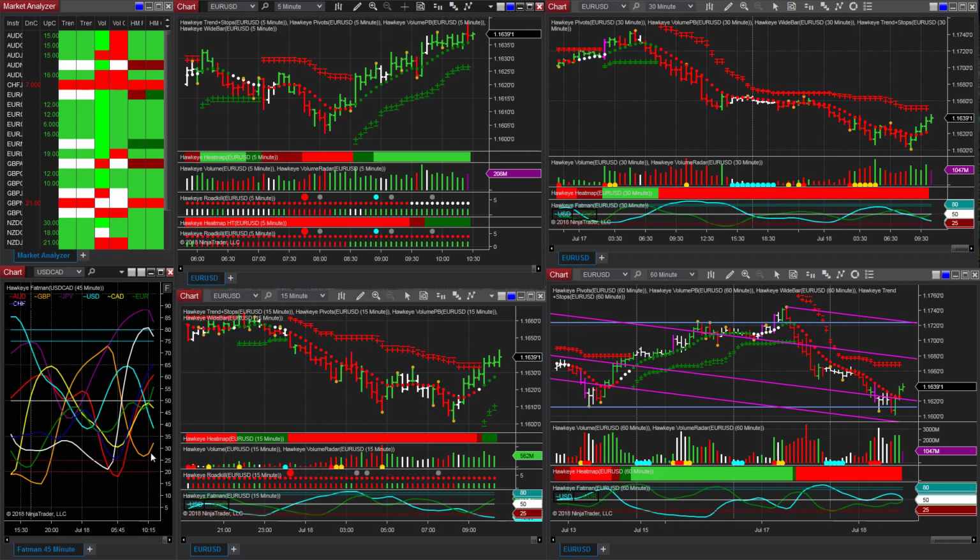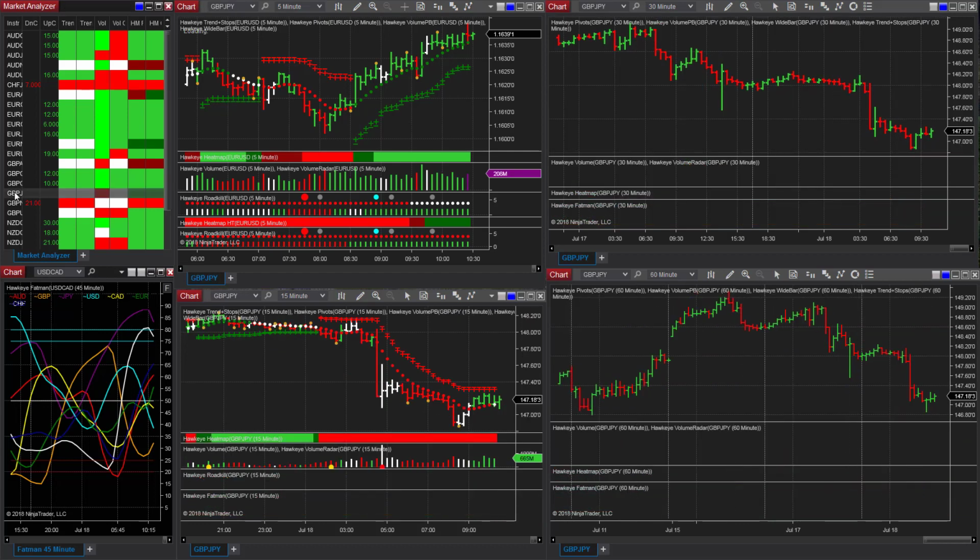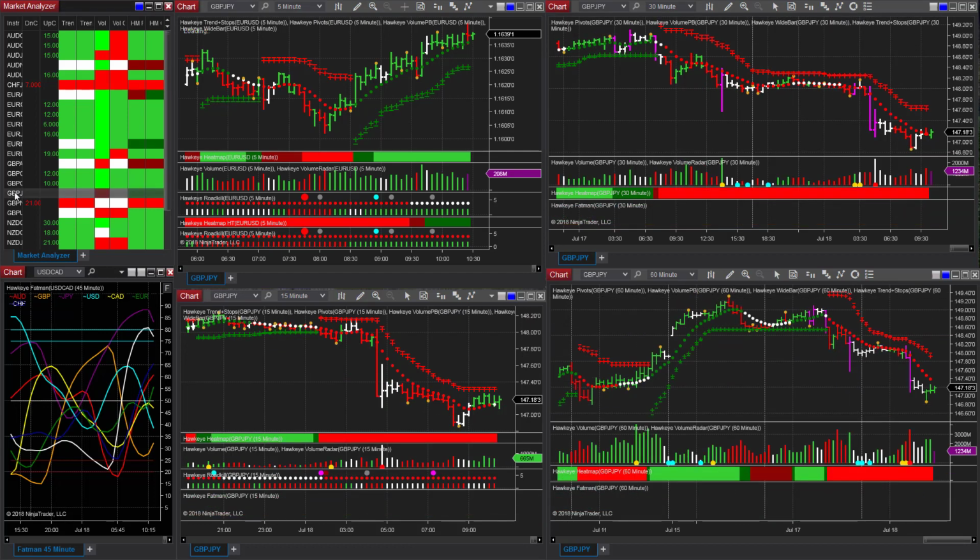Now this is really leading, and so the strength shows you what's coming, but it doesn't show you an actual trade setup. So let's look at the pound yen right now, just to see what we're looking at. We can see that right now it's very neutral. You can see that the higher time frame is still long, momentum is there, but the trend and the volume have both gone neutral. So that's probably gone into a period of sideways price or consolidation.